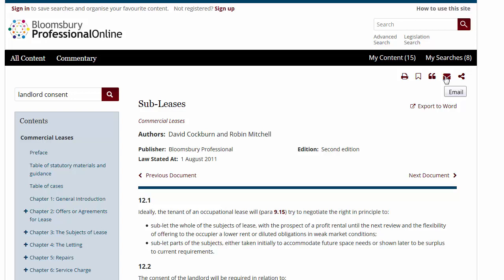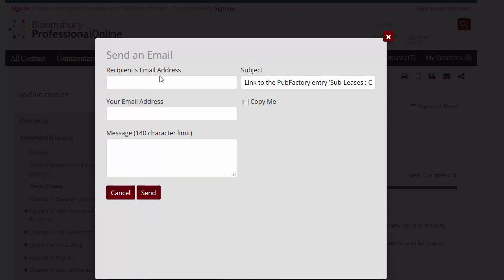If you want to discuss a particular point with your client, perhaps they're a landlord themselves, then if you click this button and fill out the form, so I'll put my own email address in, you can put a brief message. Here's that doc we were talking about, and I can change the title of the email, copy myself in on it.